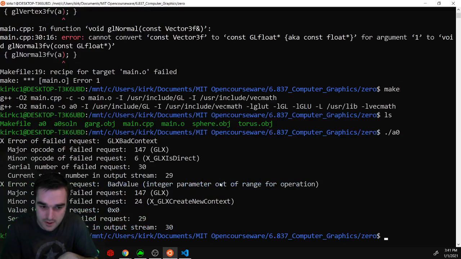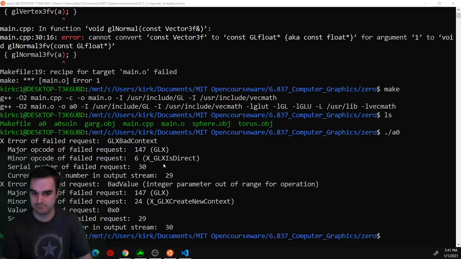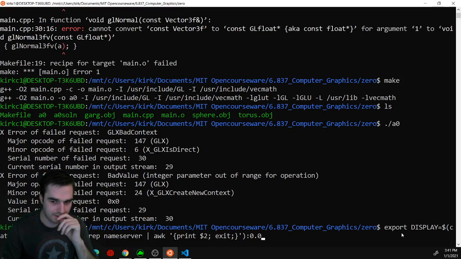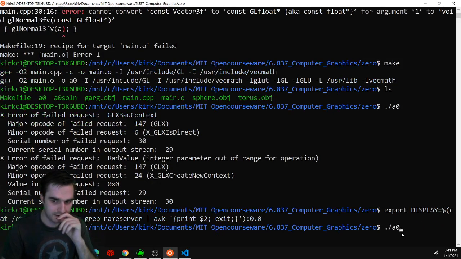If you try to do this right now, it's going to say it can't do it. Already running, so I'm opening up, exporting the display, and running it.